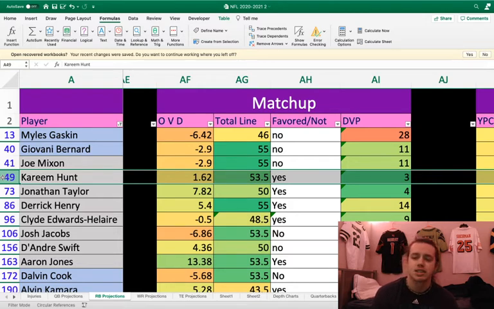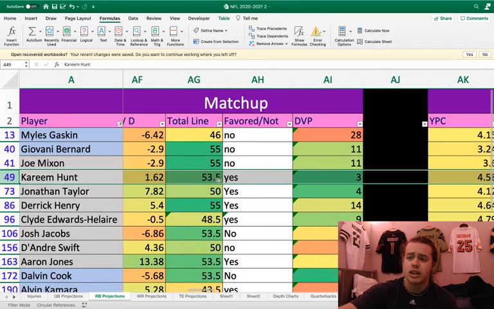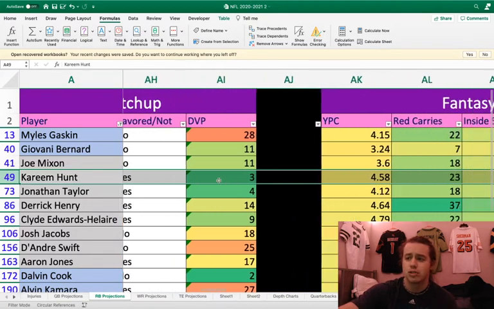Kareem Hunt's up next. He's 6,900 on DraftKings, and I think his price could come up a little bit after this week. Look at a positive matchup for Kareem Hunt. This game is a 53.5 game total, and the Browns are favored. The Las Vegas Raiders have allowed the 3rd most points to opposing running backs this year.